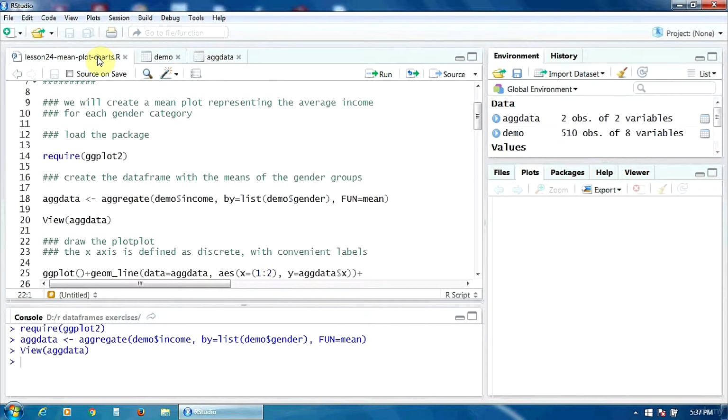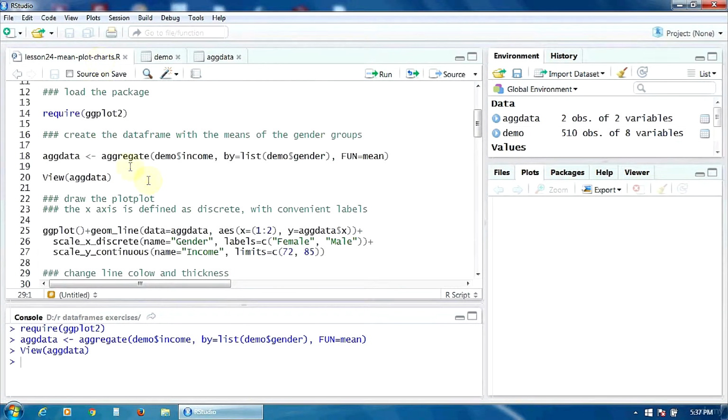Okay, now we can draw the plot. So here we have to use first the function geom_line in order to draw a line. I must specify the data frame, which is aggdata, this one.